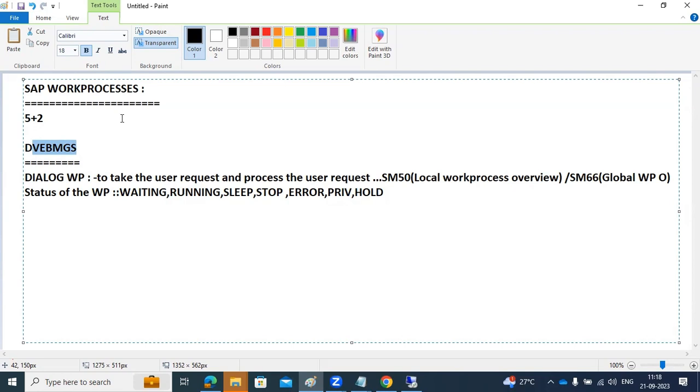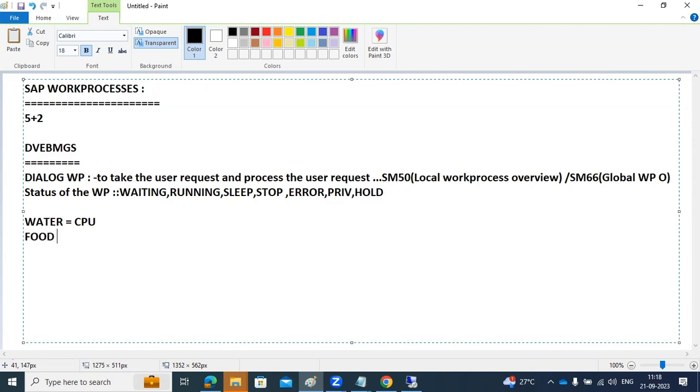Inside of SAP is like one home. Inside the home, we stay as family members; in the same way, in the SAP system these work processes stay inside SAP, right? So what is the food and water for them? For us, food and water are very important. For these work processes, these family members in the server, water and food are also very important. What do water and food mean here? In the system, water means CPU.